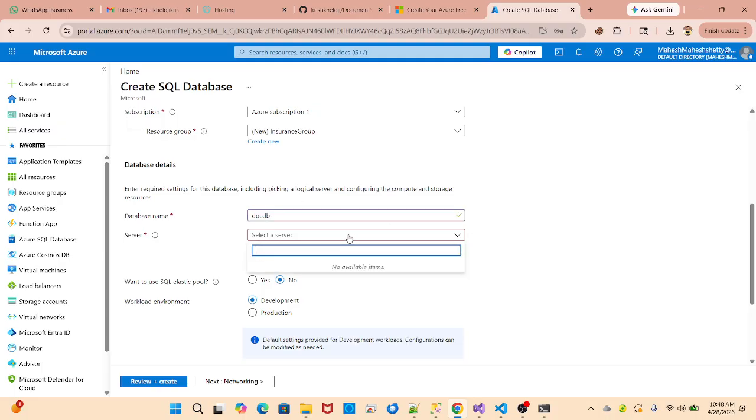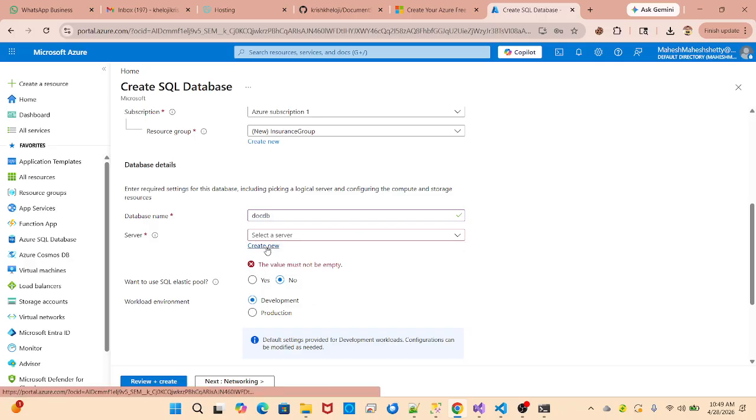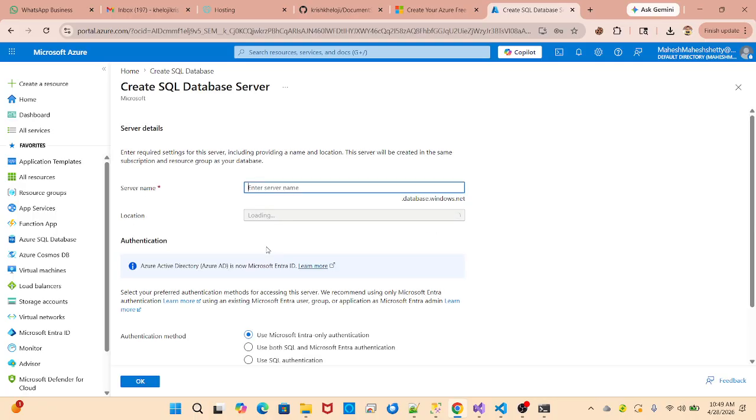Fine. So see, now it is asking for the server again. There is no server, so we have to create one. So the server name it is asking.